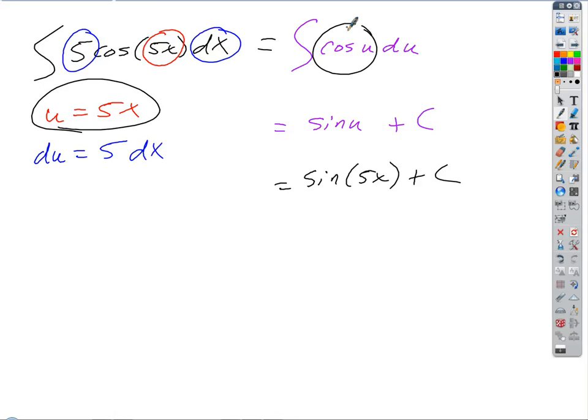And really, now that we know what differential notation looks like, this whole thing is what we're playing calculus Jeopardy with, because what we're really saying is, the derivative of what is cosine u du? Well, sine u in differential form. But you don't have to even think of it that way. You can just think of it as good old-fashioned calculus Jeopardy, where this is just the variable that we're using, and this is the function that we're trying to undifferentiate, or anti-differentiate.